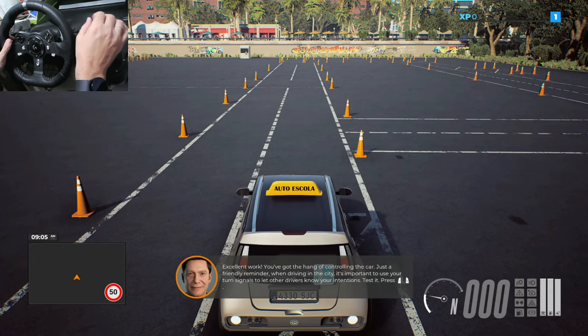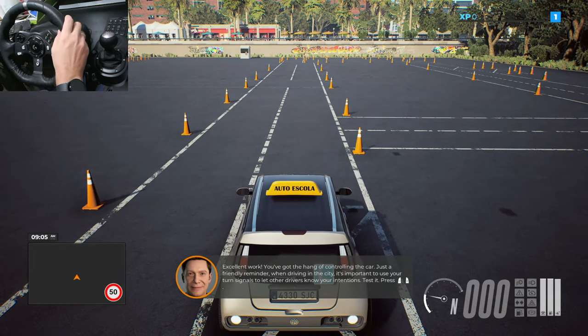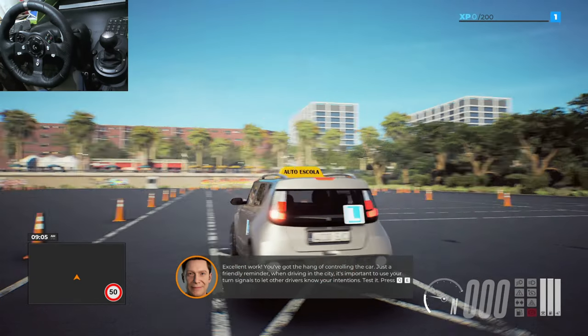Excellent work! You've got the hang of controlling the car. Just a friendly reminder, when driving in the city, it's important to use your turn signals to let other drivers know your intentions. Test it. Press the blinker buttons.